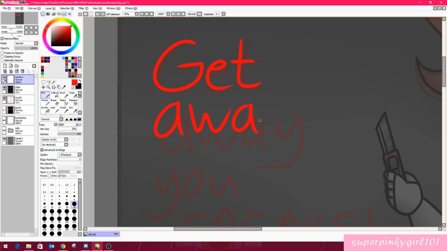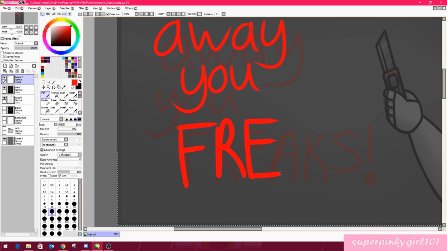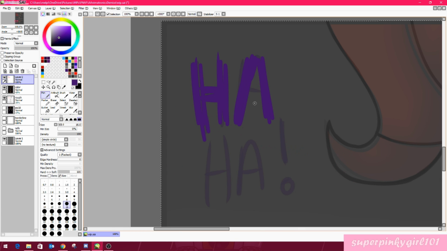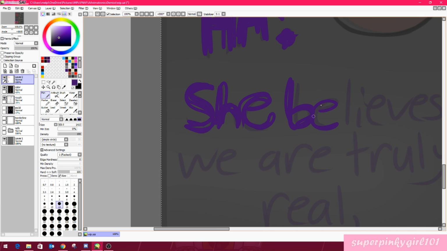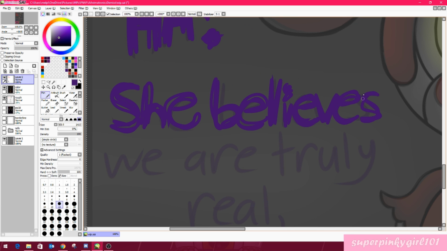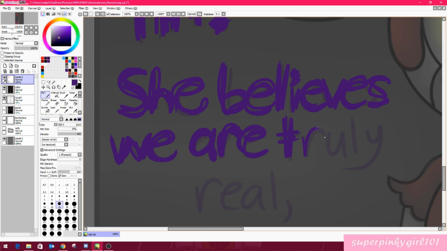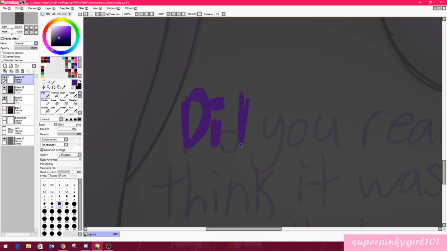All the dialogue is handwritten with slight variations to them. While Circus Baby's is normal, the Shadow's dialogue is a bit different. I wanted to have a scratchy feel for the Shadow's dialogue, but the way I've used to do it is by making repeated stroke lines to form the letters, and I soon learned that it was a bit tedious. So I decided to tackle it in a different way.